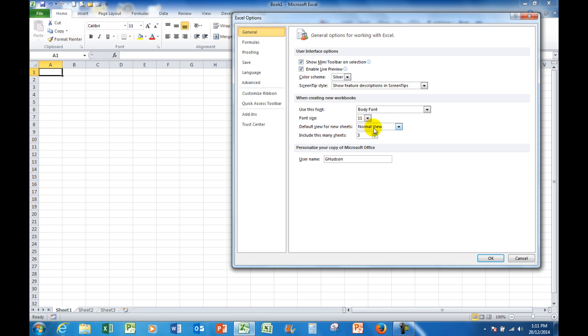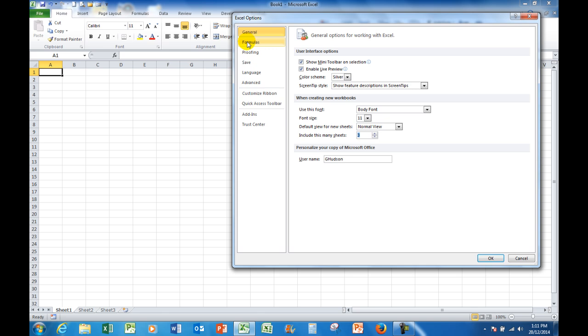Normal view is the view for new worksheets down here, and by default, whenever I open a new file, there are 3 worksheets opened for me. I can change that to more or less as I wish. I'll leave it at 3 for the time being. You can change your username down here as well.